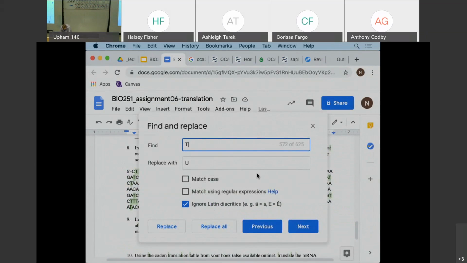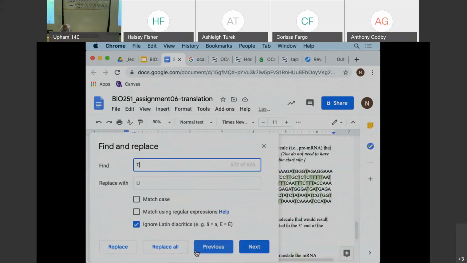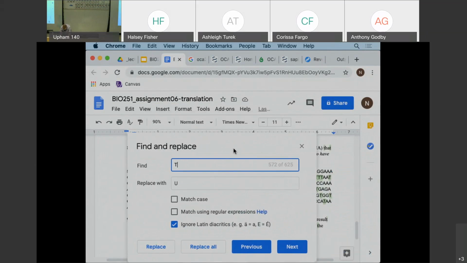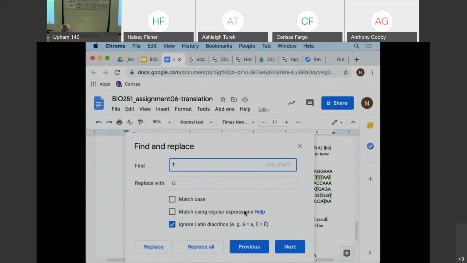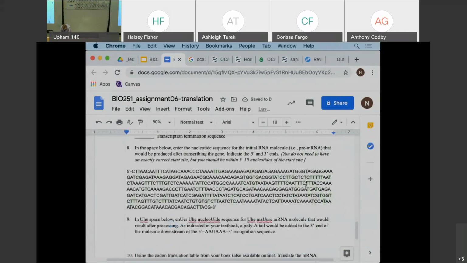T-U. Still looks like it wants to do that. Replace. I see you. All right, well, let me try one more time.